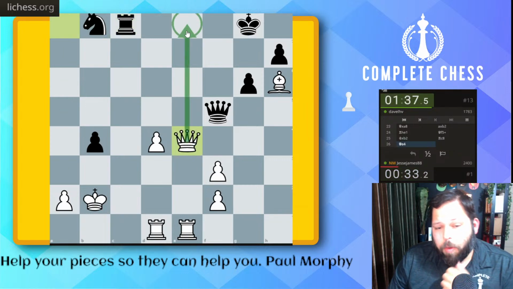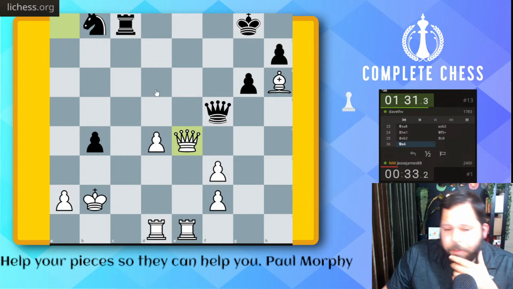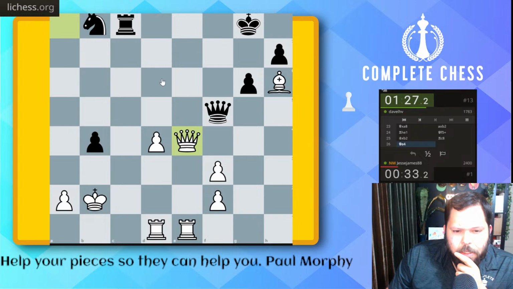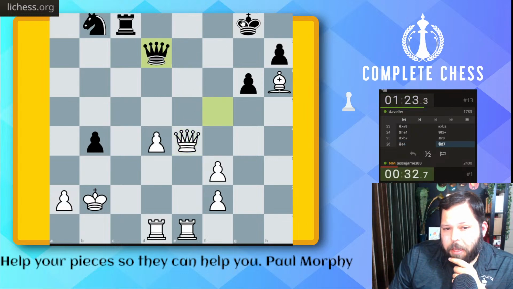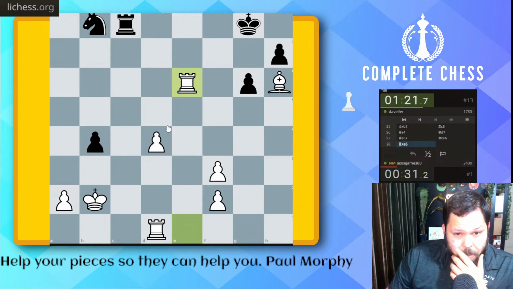And we have the back rank checkmating ideas. We want to stop anything. Poor knight never really got into the game there, huh? Poor knight. Let's see here. Queen check, queen check. We can't do the back rank mate yet because of here. So we'll just trade off here. And we have this passed pawn here too.